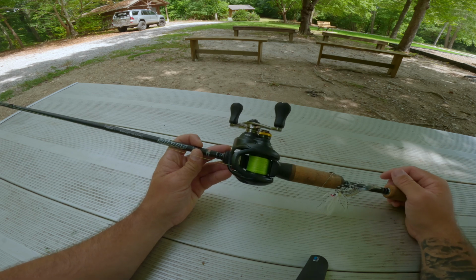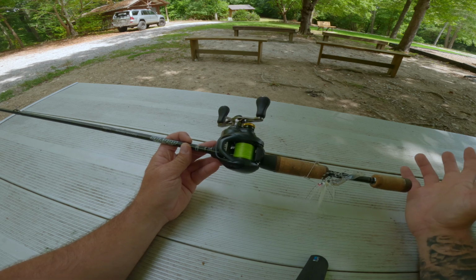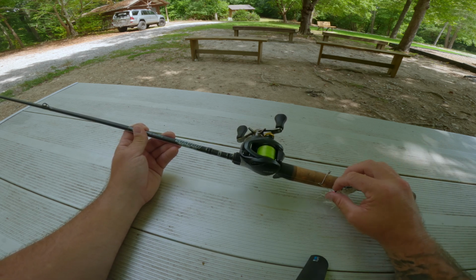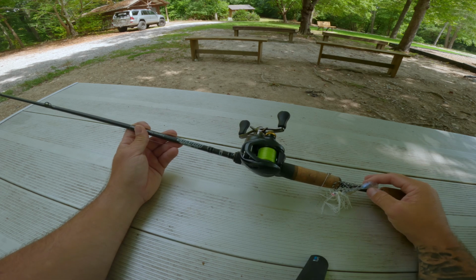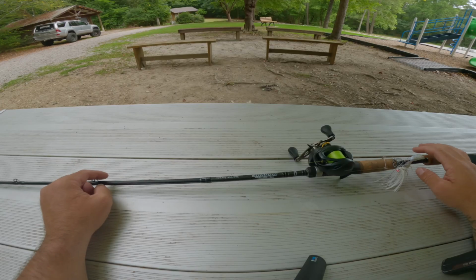The bottom end of what I'm throwing is going to be 1/16, and if I want to go any less than that, then I'm going to get an ultralight spinning setup. That's just how it is. I really wanted this to throw the Ned rigs, these little micro creek baits. It was never my goal to do ultra finesse lightweight fishing. So this has been working out perfectly for me.